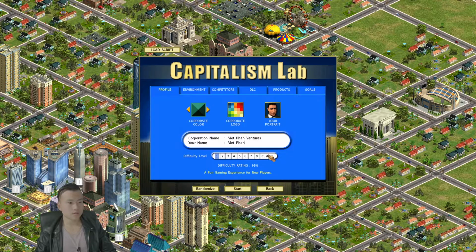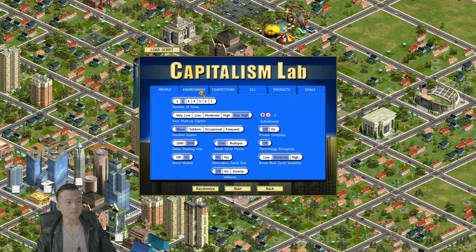Next is difficulty level. I think I will put it on custom. I don't want to limit myself. I don't want to play on hard mode because I would not enjoy it, because the game is for relaxing, and real life is essentially the same as playing a game but on hard mode. So I don't need to play real life in my free time. Next is environment. I will maximize these settings because the more cities, the more opportunities for growth, but also the more micromanagement it will require for me to manage all the companies.